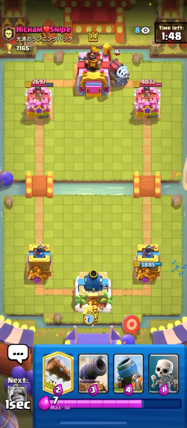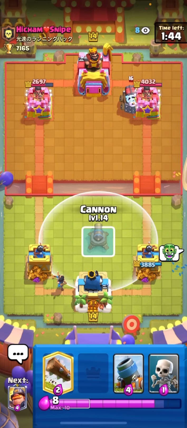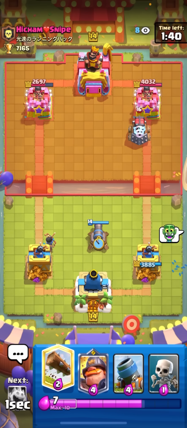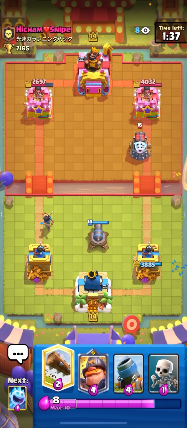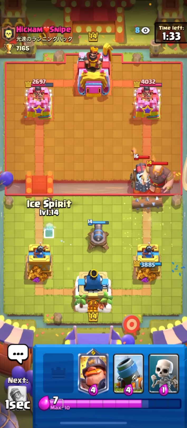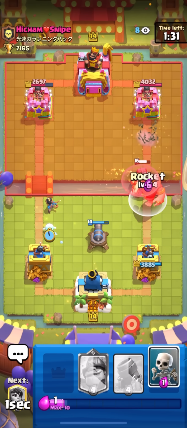Like, I'm gonna princess here. He's gonna go giant once he hits 10. So, like, soon. I'm just gonna go for a cannon. He's gonna giant when he hits 10. And then I just go for log skellies, and I'm back to it. I'm gonna go log, and then I'm gonna go Ice Spirit to predict the bats maybe, and then rocket.